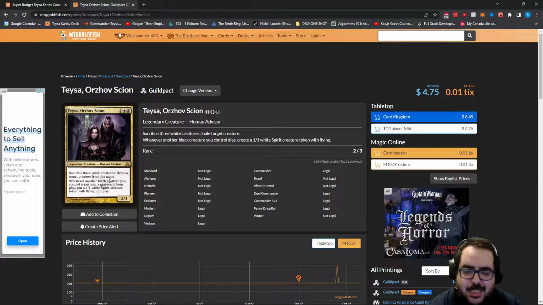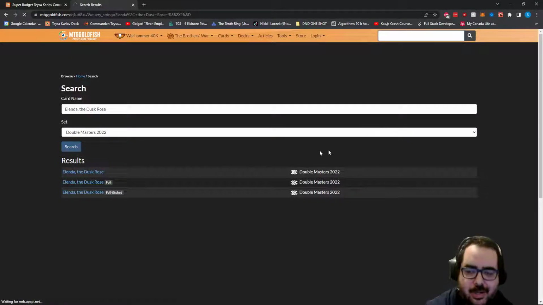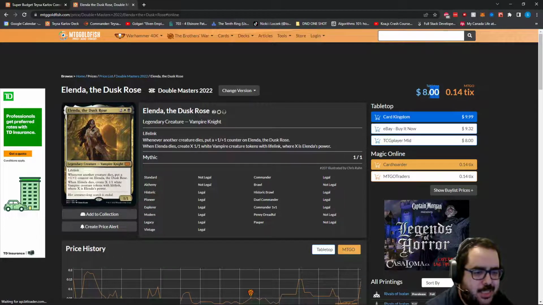So that's pretty decent. And on top of it, if a black creature you control dies, you put a 1/1 white Spirit. So you do get a lot of recursion from this. And oh, there's another card here, Alesha, Who Smiles at Death. So with Teysa, Alesha, you do see a lot of recursion. This is an $8 card.